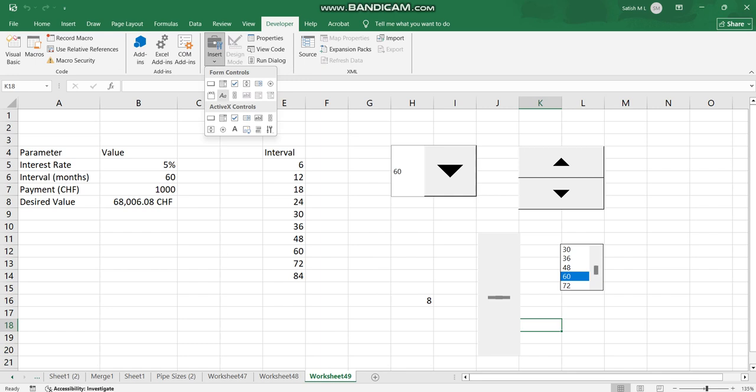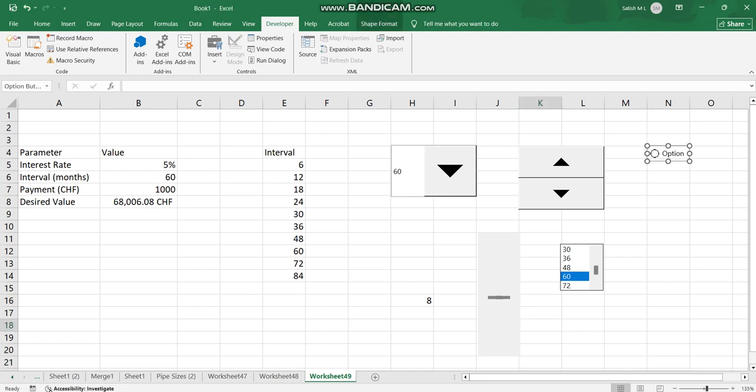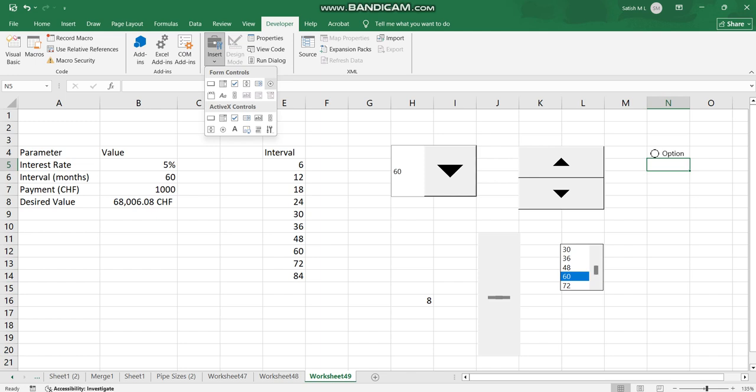So the next form control is option button. I'll create some option buttons here.